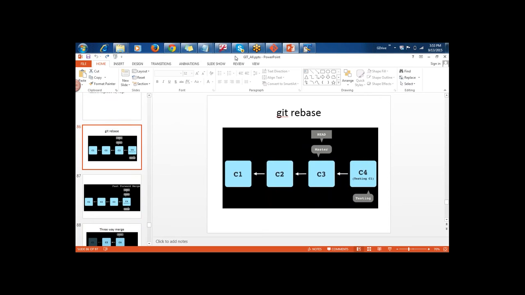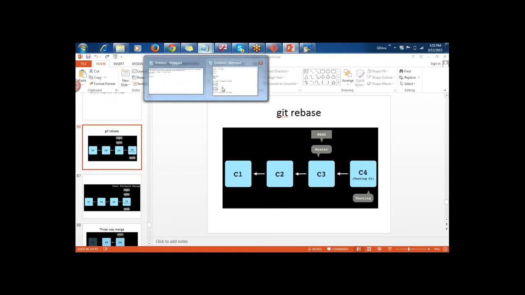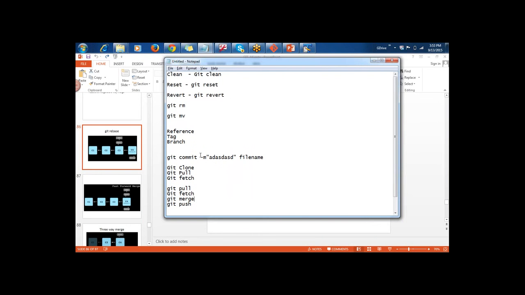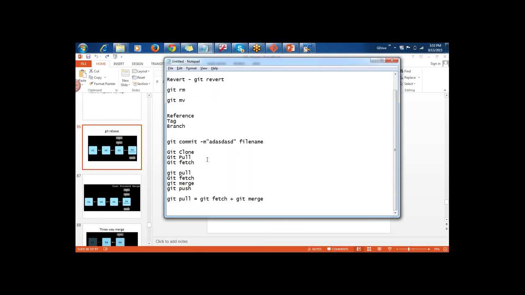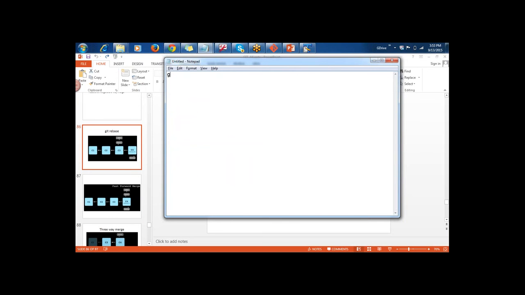Okay. Almost all the commands needed for you to work on the GitHub remote repository have been covered. Let me do a little recap. Starting with git init, and if you don't know the use of it, ask me. Git init we covered, git add, git commit, git log, git status, git pull, git push, git fetch, git clean, git reset, git revert, git merge.